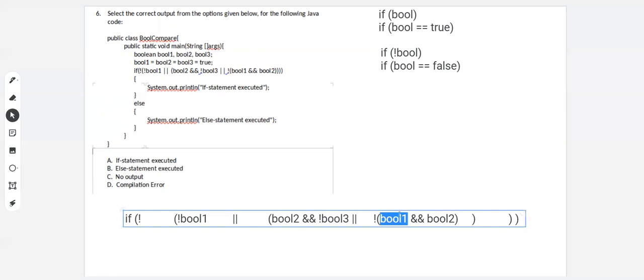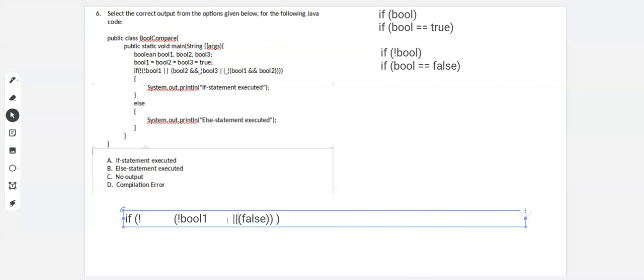So bool 1 and bool 2. Now remember, both of these are true. So true and true is true. Now we can see this is not true, so false. All right, and now we have this or this. Bool 2 is true, remember, and not bool 3 is not true, so false. So we have true and false or false. Now true and false is false because both of these have to be true for that to be true. So that's false. All right, looking better now. So we can evaluate this one now. False or false is false.